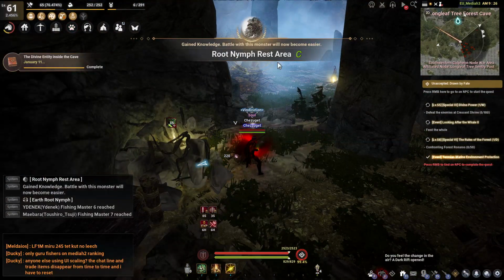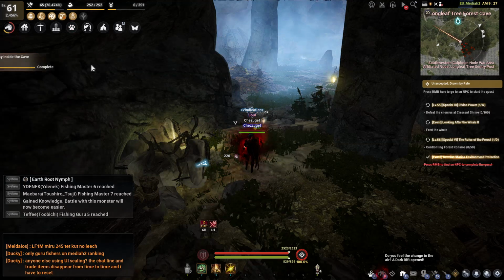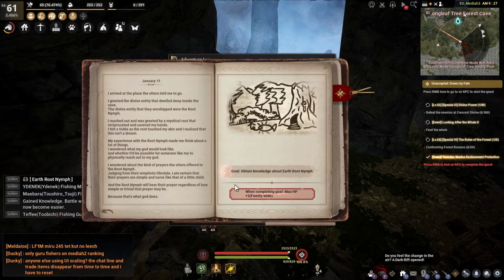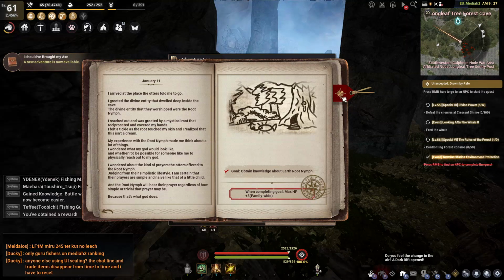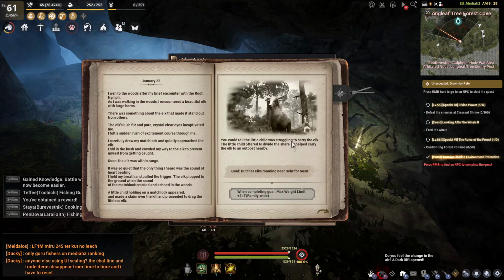So the earth root nymph knowledge is what you need. Once you get that, you should complete that part of the log. So tick that. You should get yourself some more extra HP, some nice rewards for the family. And once you've done that, you're done with chapter 1, and chapter 2 will unlock.